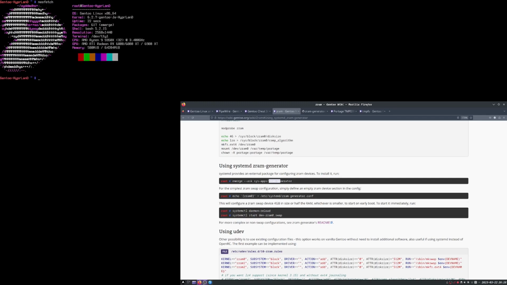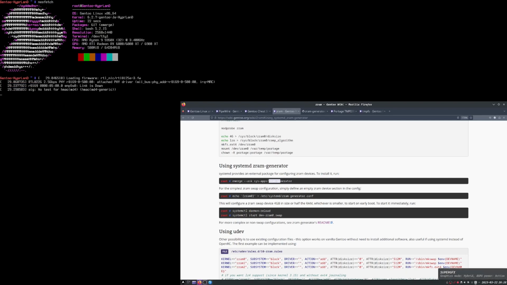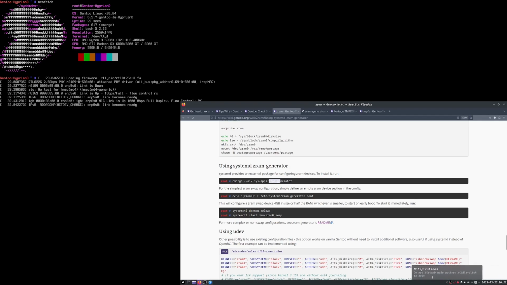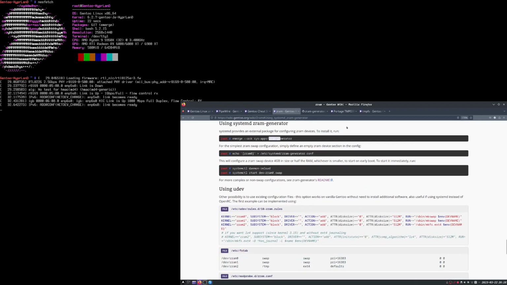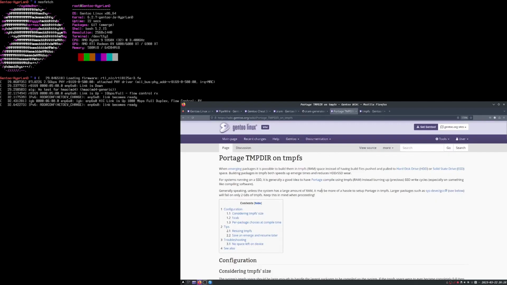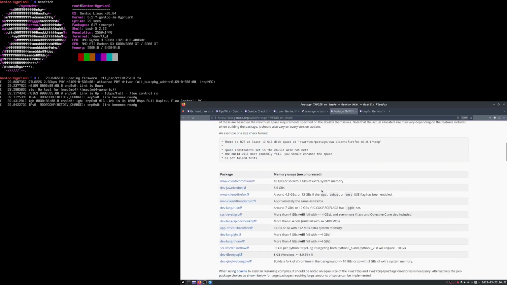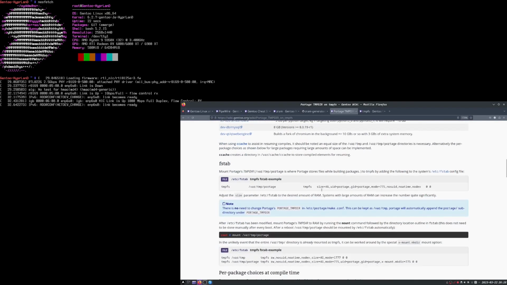Yeah, I'm on the right pace. Wow, 580 megabytes now. PHY driver, never mind. So I need to put this now, Portage temp, there on TMPFS. So I'm just gonna add this again.